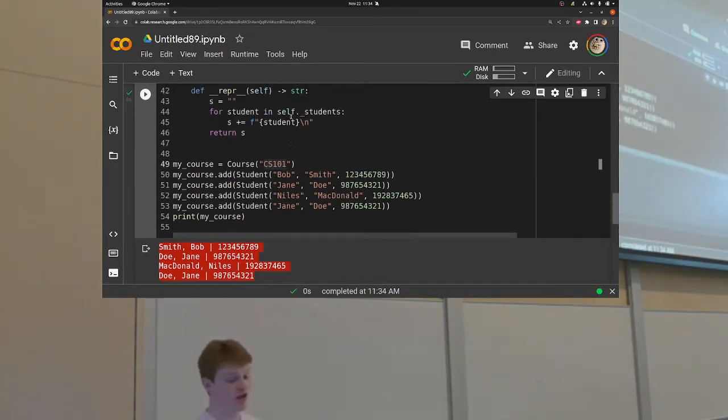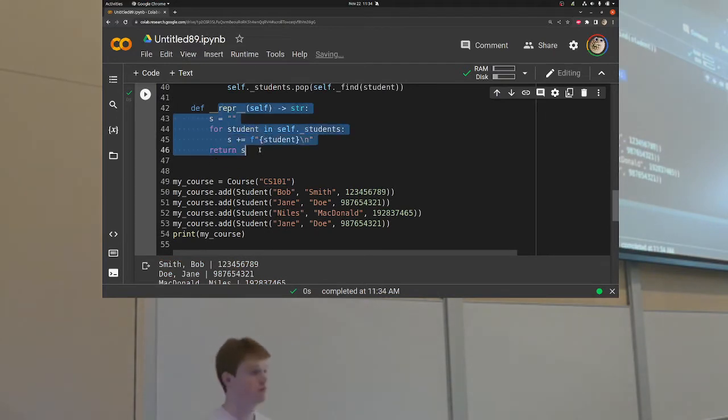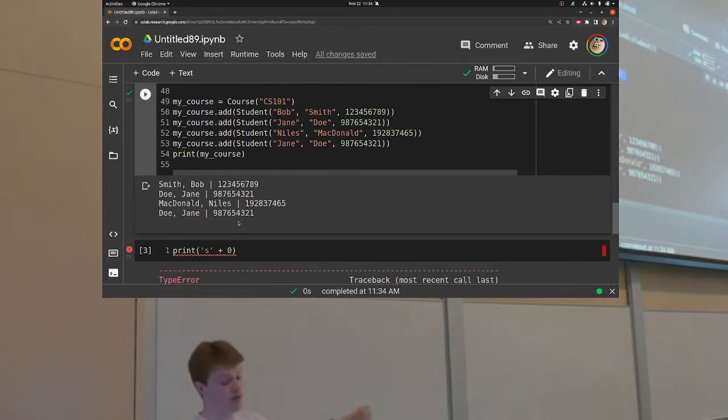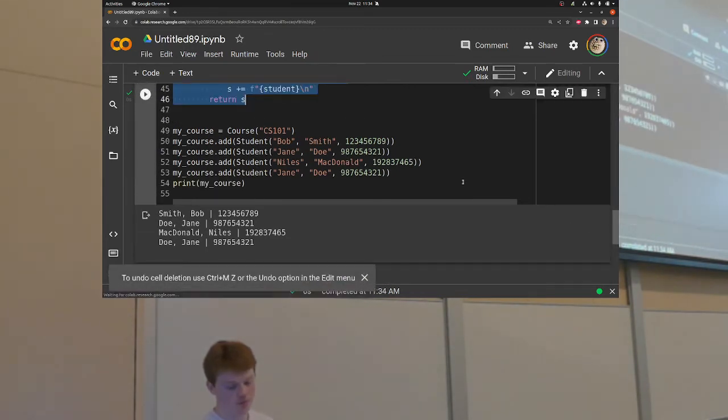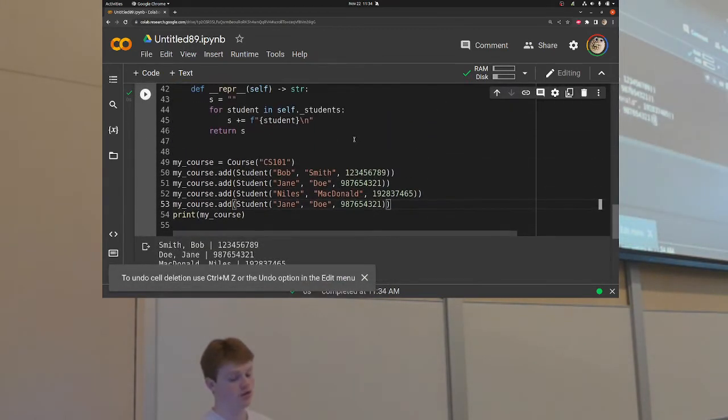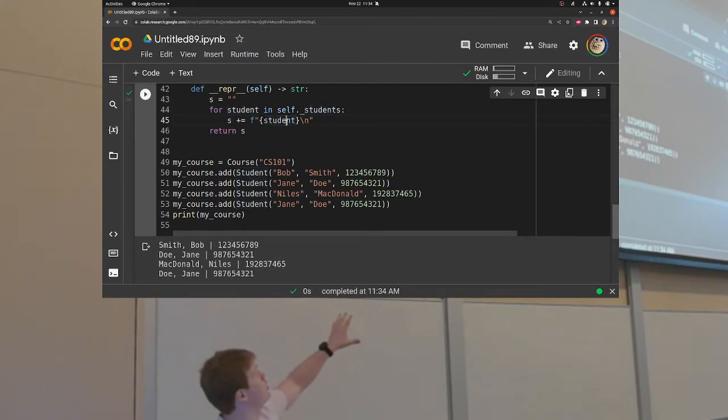We didn't touch anything in the course repr, but the output's changed because we've updated the repr of the students that's getting called at line 45.